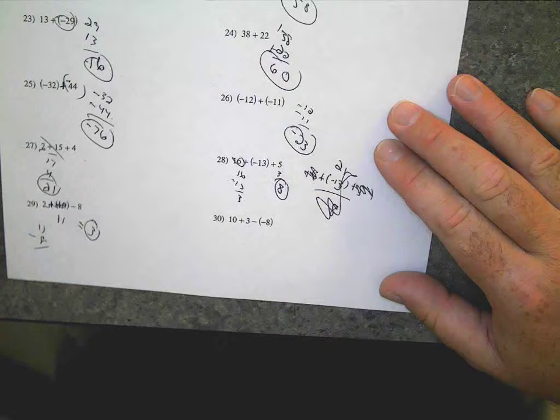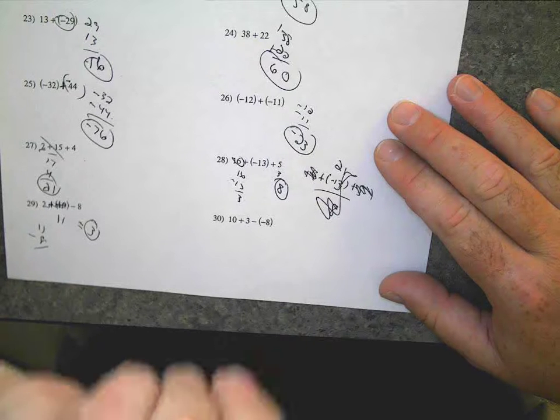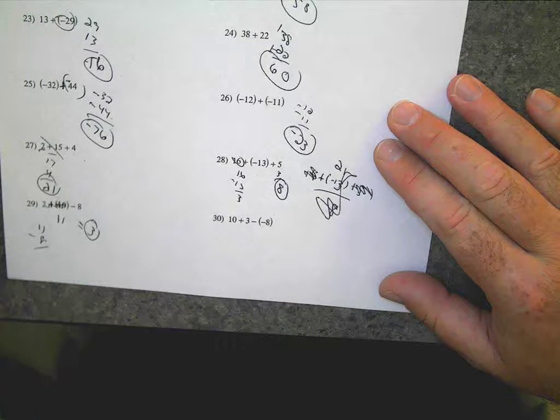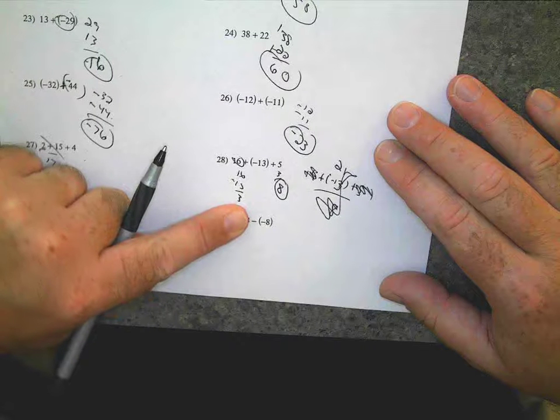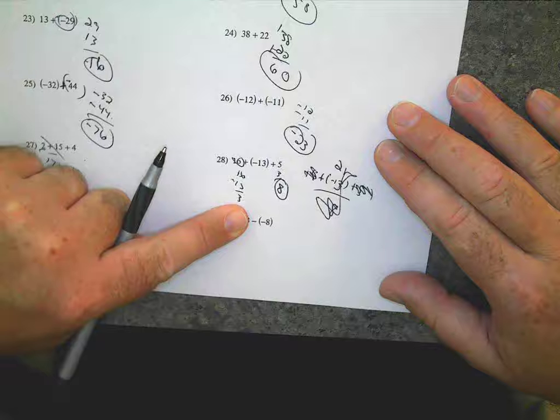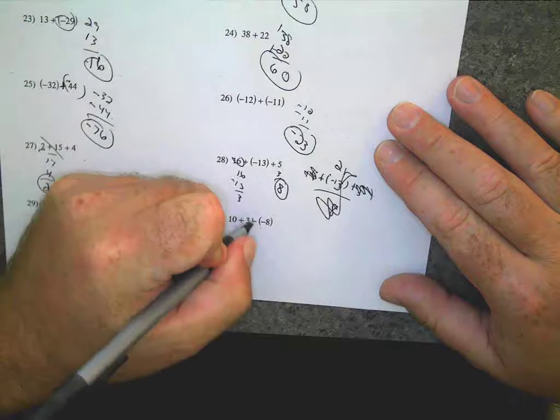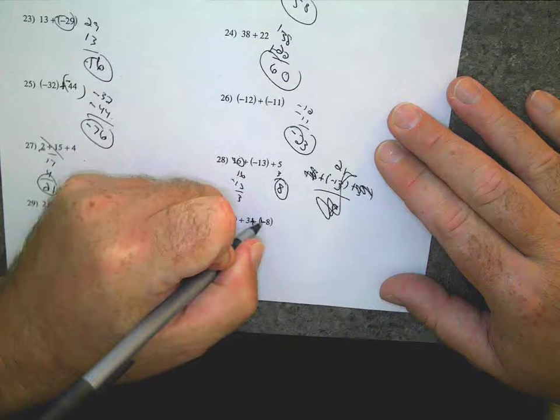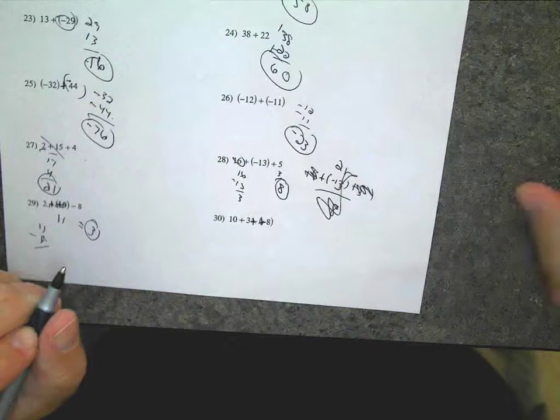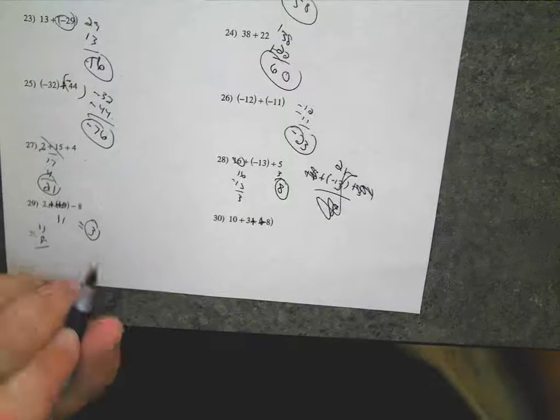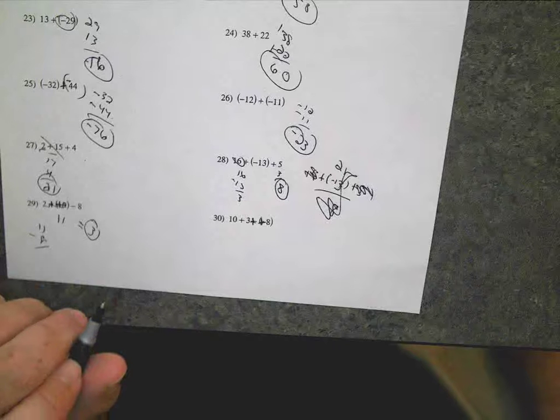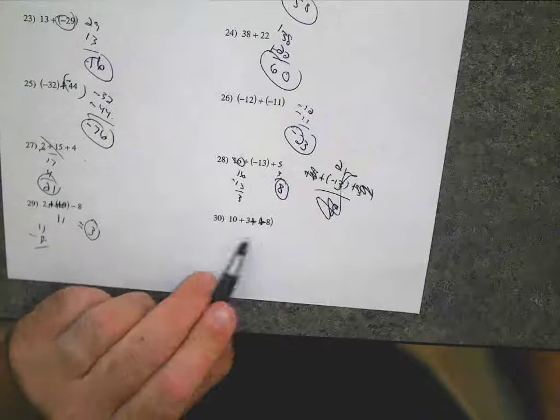Now, the last question. Before you are allowed to even put any work on this question, it needs to be changed. You should be seeing this first. That's highly illegal in any normal mathematical society. Subtracting negatives, you can't do that. You need to change this to add the opposite. No, it's not add a negative, it's not add a positive. If you're saying it correctly, thinking it correctly, it's add the second number's opposite.